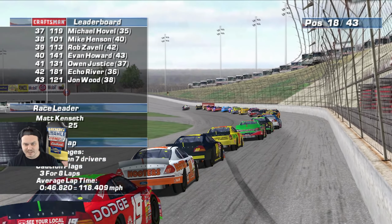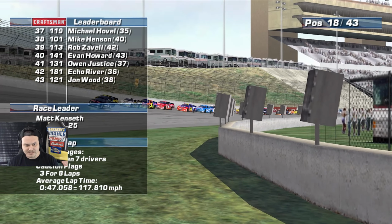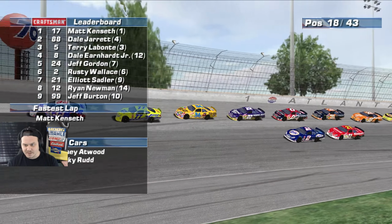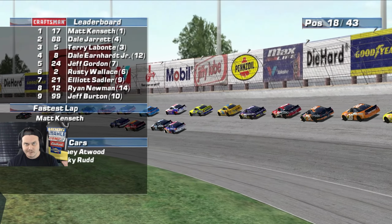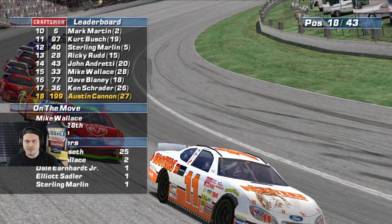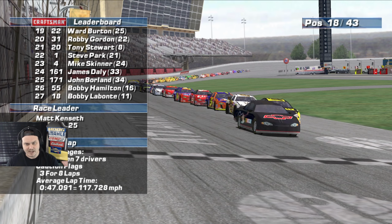So I think now that we've hit 10 to go, we're gonna be starting behind the leaders instead of next to them. It'll be interesting to see how many guys are on the lead lap and in what position we might be able to make it up to. So I think we're coming back green with 8 laps to go, is gonna be my guess. It'll be interesting to see how this plays out.